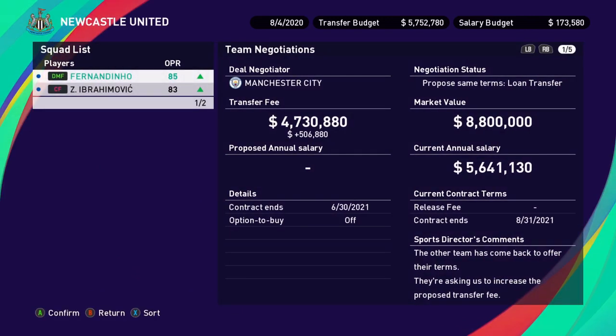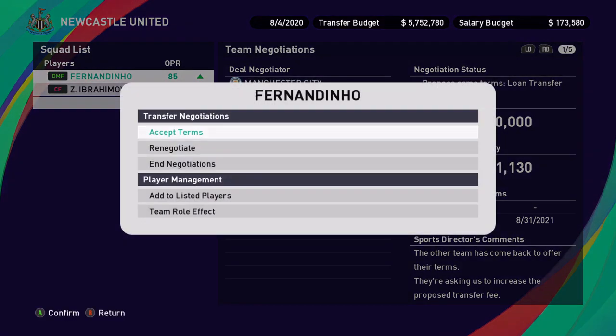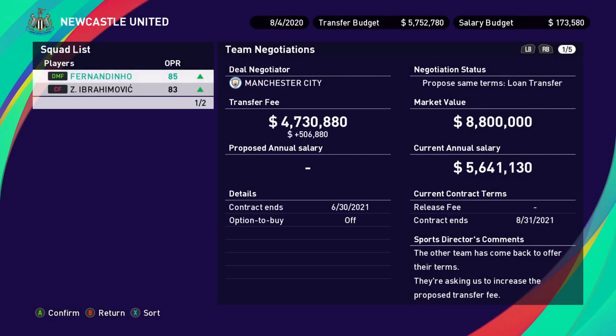And so now we go back to what we talked about. You can see here, when I initially went for Fernandinho, I could never get that player. But all of a sudden here, I have almost a 6 million transfer budget, and I can sign Fernandinho for a year. I can also sign Zlatan for a year. What they've done is they've come back and renegotiated.